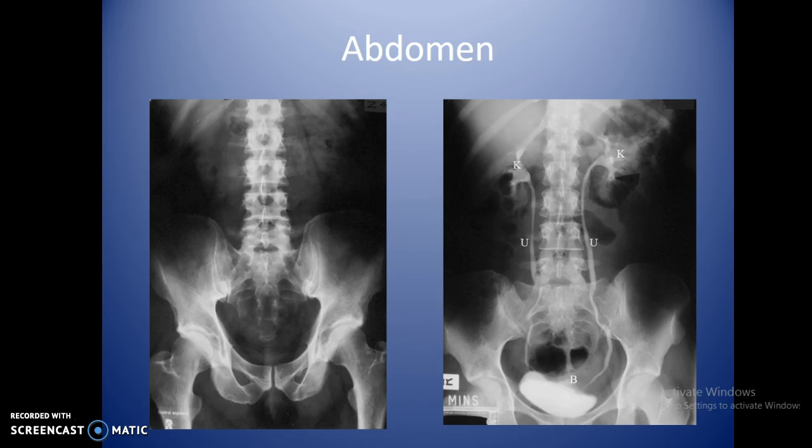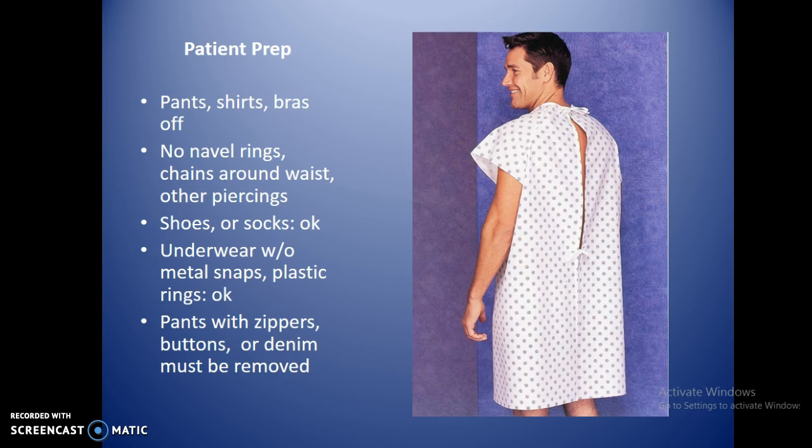Patient prep for this, pants, shirt, bra, those need to come off. As far as jewelry goes, no navel rings. Sometimes they have these little kind of chains around their waist. Any other piercings around that area need to come off as well. Shoes and socks are okay because we want them walking around the department with something on. We don't want them barefoot walking around anywhere within the hospital usually.